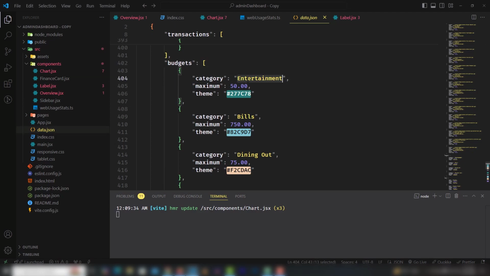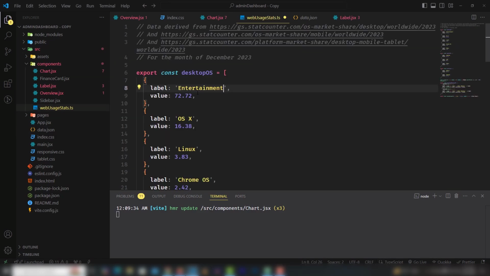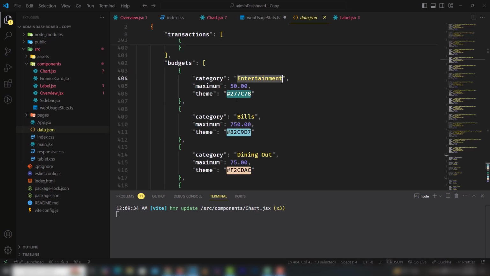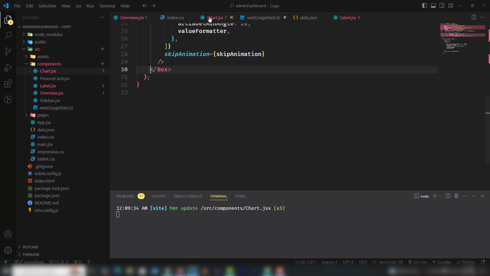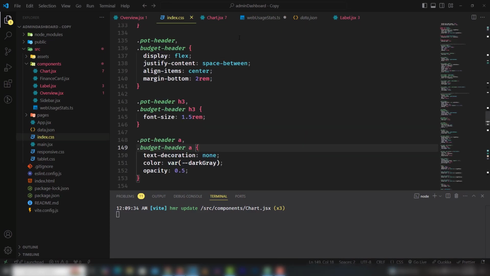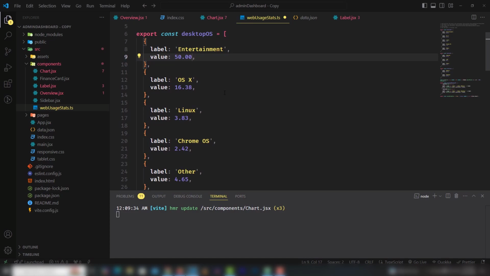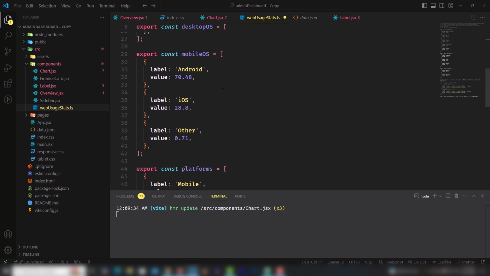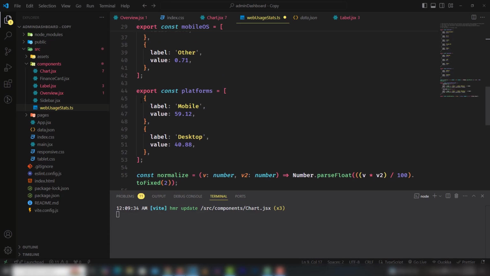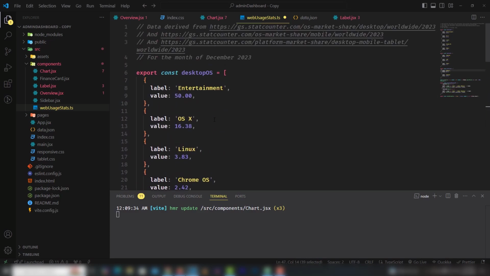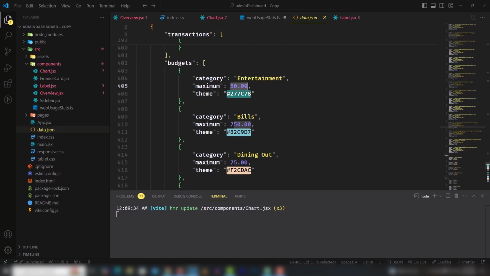So let's say I need to get the entertainment, I need to use entertainment, and you can change the names, you can do that, but I'm gonna use the same things, entertainment, and the maximum amount, and like this one, and export mobile, export platforms, and just a minute, I need to change the details, then I will manage it.